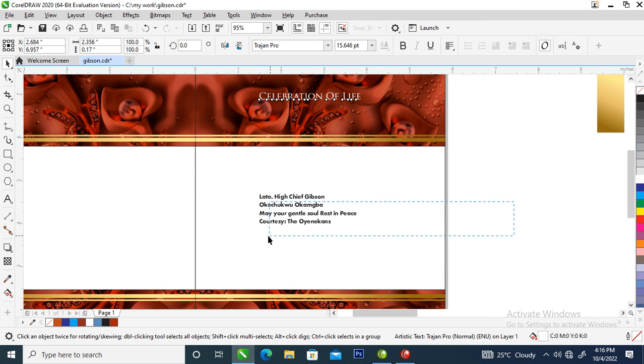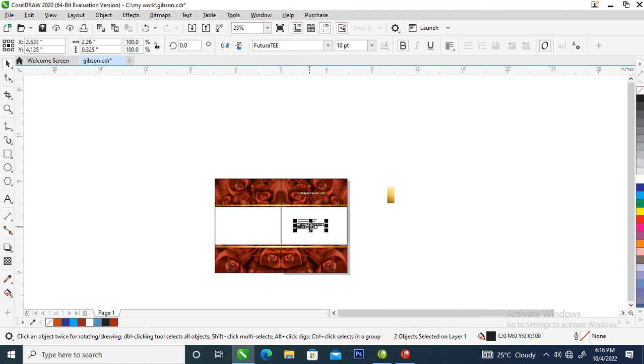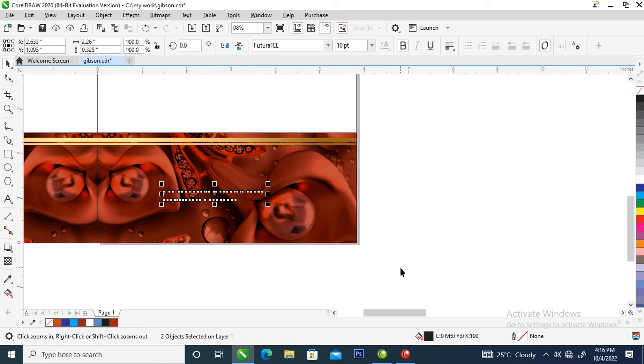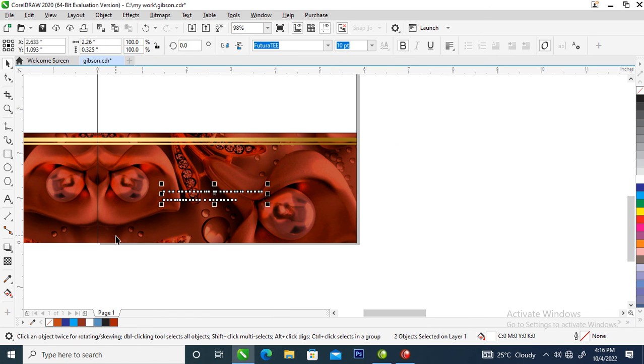Good. So right now what we're going to do is go over and pull this whole thing down. So let's change that to white. As you can see, it's behind this object. What you need to do is arrange it just like so. Select the text, then hold down the Shift key on the keyboard and tap Page Up. That there is a command, so you need to activate that.